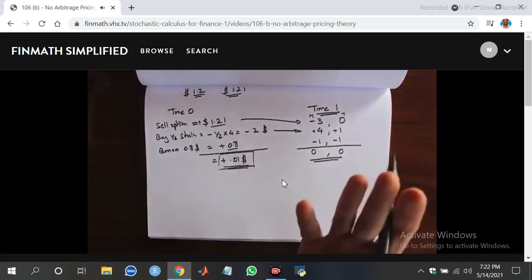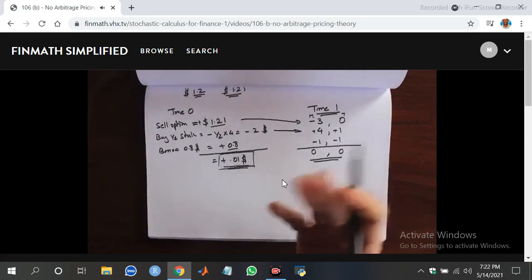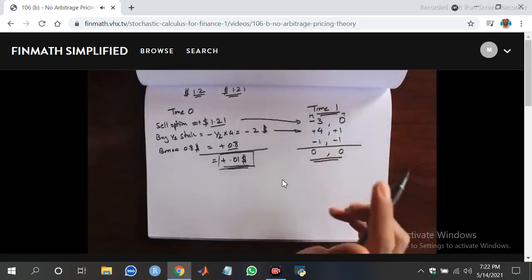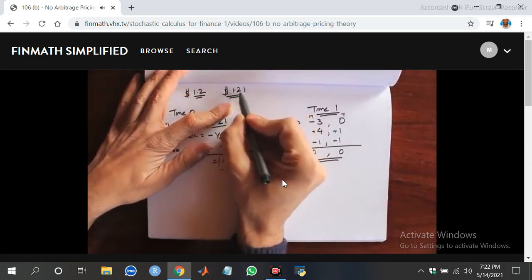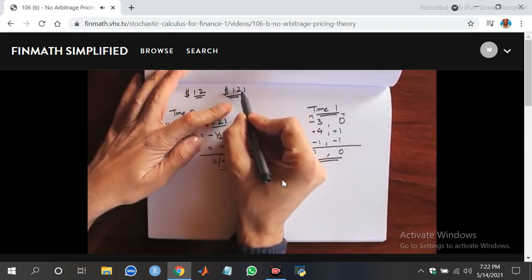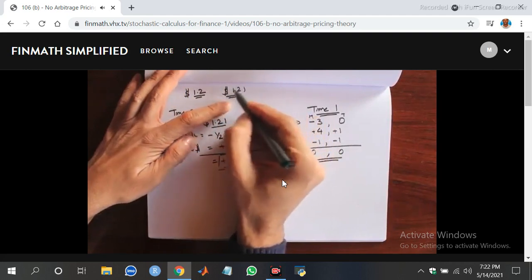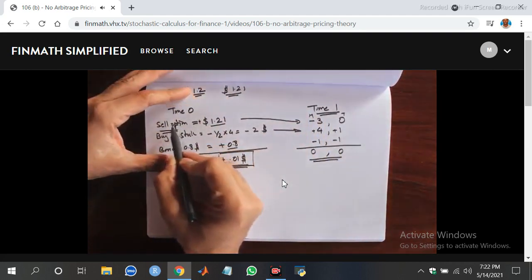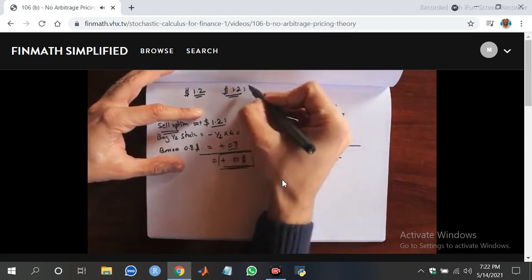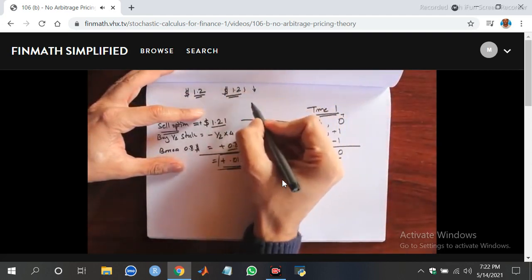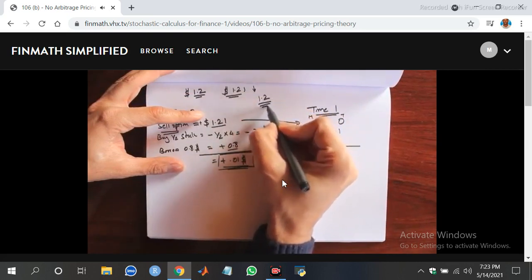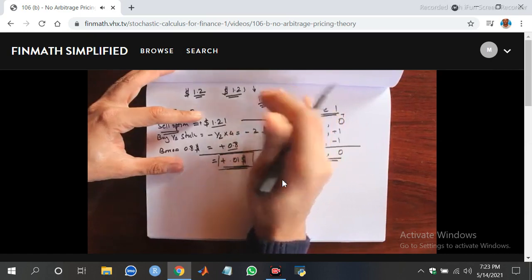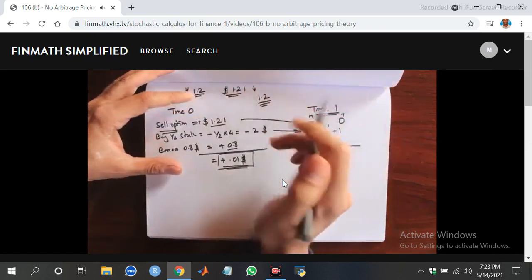In actual markets, arbitrage opportunities might happen sometimes, but the moment people see one, for example if the option was really trading at 1.21, in order to take advantage of the arbitrage, people will start selling this option. And if you sell this option, the value of the option drives down. It will keep driving down till it reaches $1.2, and that will be the equilibrium state, because this is where the arbitrage vanishes.